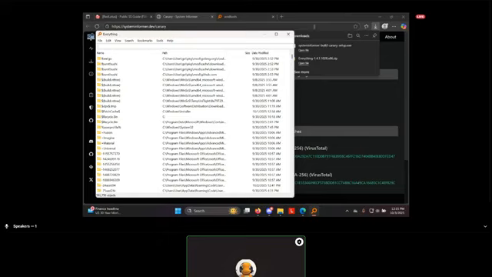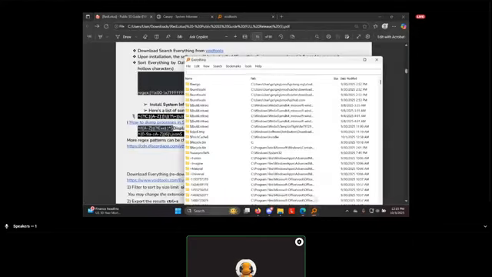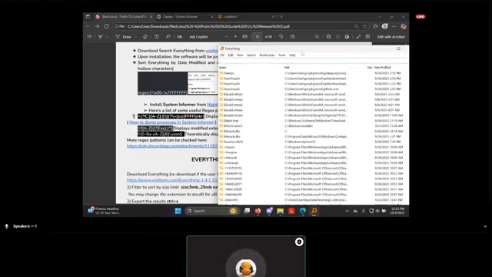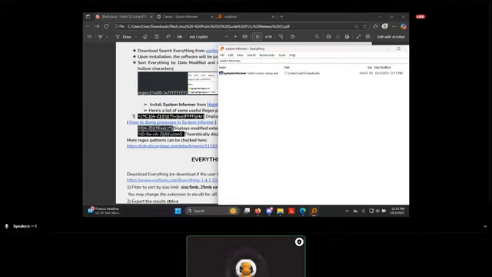So this is Search Everything. I'm going to start there. Normally you should run the actual application. I just ran the portable because I'm going to delete it after. Search Everything is basically an OP version of your file explorer. So if I want to just find a file, like the System Informer thing I just downloaded, it's going to bring me directly to that. It's going to be fast, efficient, and easy. It's important you know how to use this tool.